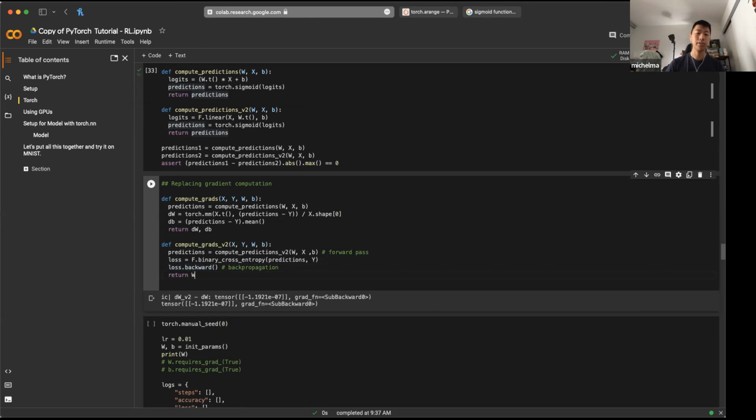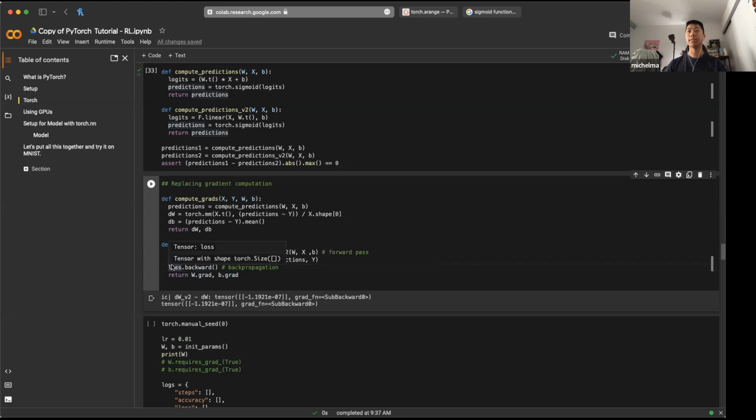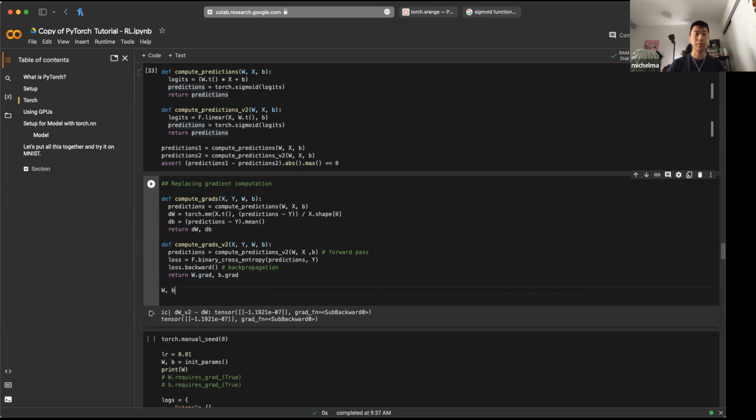They actually get stored into your tensors, into this dot grad field, right? So all tensors might have a dot grad field, and whenever you call backward on a loss that has these tensors as an input, it'll populate the field of the tensor's gradient. So this doesn't return anything, but you can check what the gradients are in the dot grad field. Good. Let's test this out. Again, we have the weights.